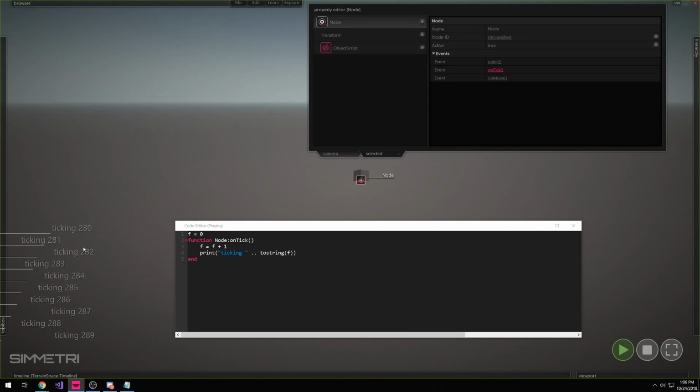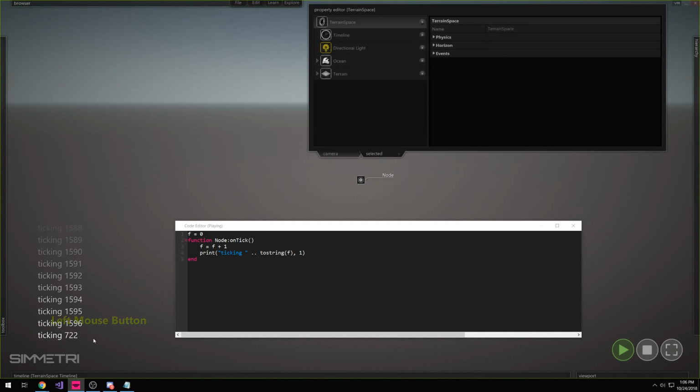And so we're getting this value now that's increasing every frame. And there's one other trick that we can do here. If we say comma 1 here on this print statement, it merges it down to a single message here, and these will fade out in a second. So now we have a very simple way to see how this function works. Basically, every frame, this function is getting called, and in this case, we're just adding a value.